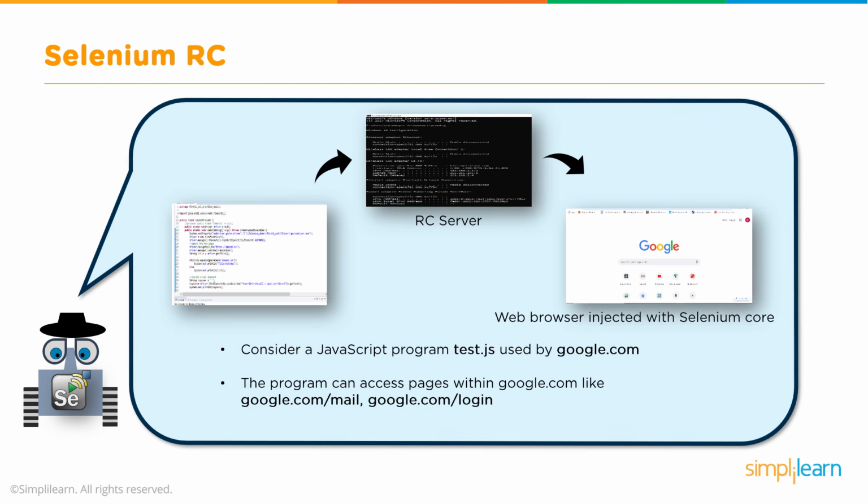Now this RC had one major issue. Now what was that issue? Say for example, you have a test script, say test.javascript here, which you are trying to access elements from the google.com domain. So what used to happen is every element which is accessible are the elements which can belong only to google.com domain. Like say for example, mail, the search or the drive.